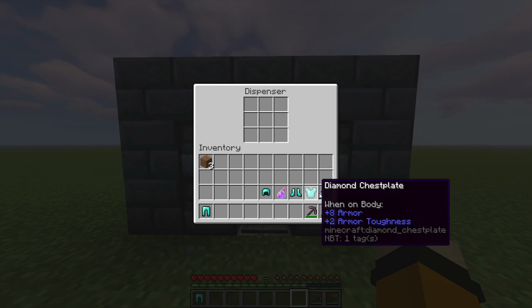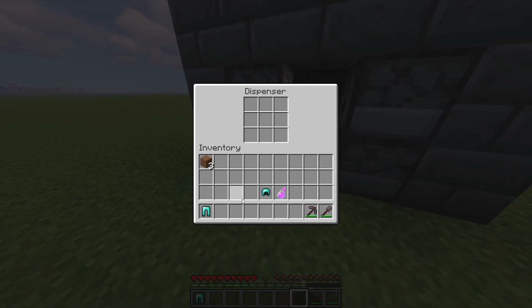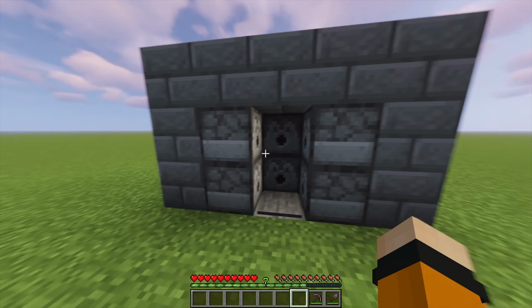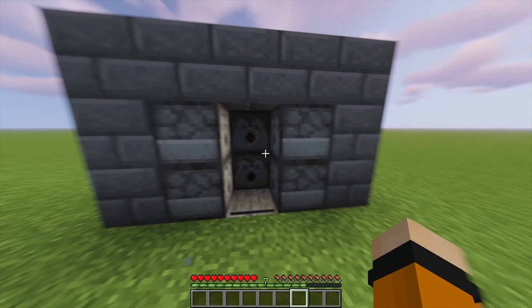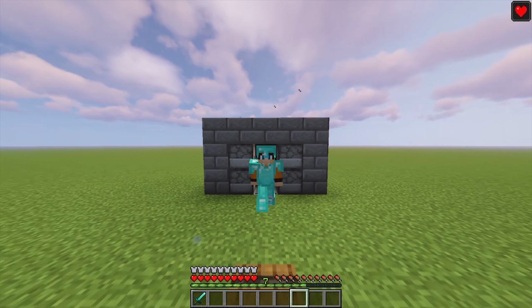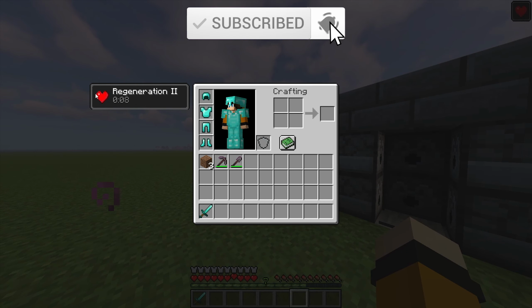Now all you need to do is equip all the dispensers with your armor and weapons and potions. You can have anything in these, by the way, it doesn't have to be these items. So I'll clear my inventory and then I'll show you exactly how it works. Let's go in third person here. Boop, just like that, everything's equipped. There's all your armor, there's your weapon, there's your potion effect.